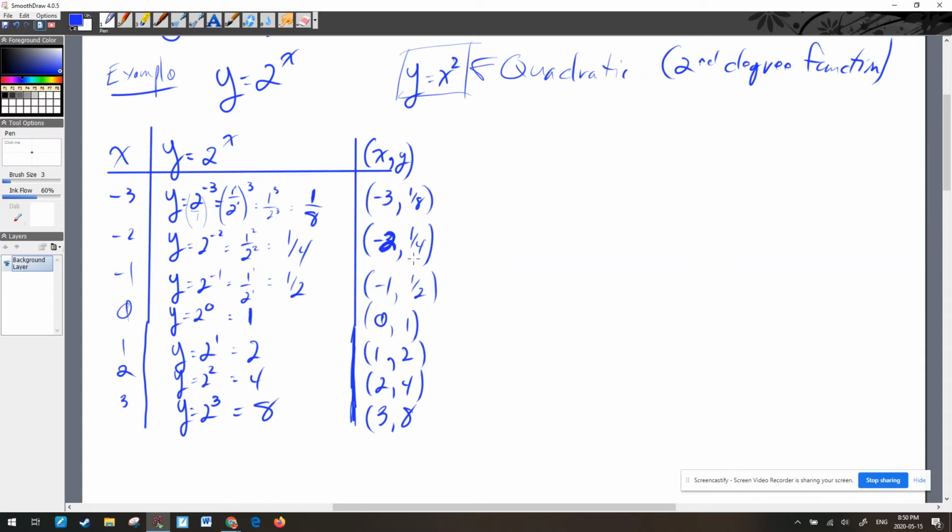Now, this is why it's kind of nice to do those fractions. Look, these are just the reciprocals of these, and that's always going to be true. The negative version is just going to be the reciprocal of the positive version, okay? So there's a whole series of ordered pairs.